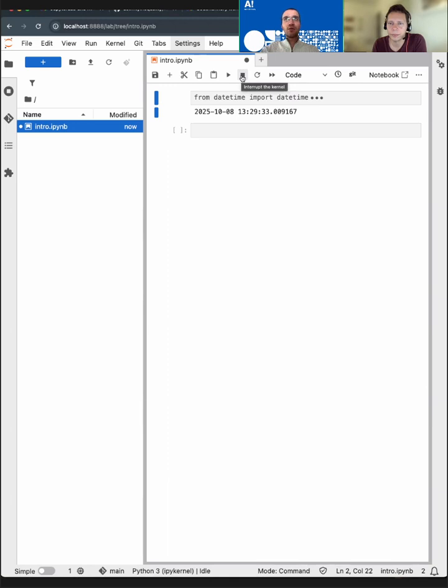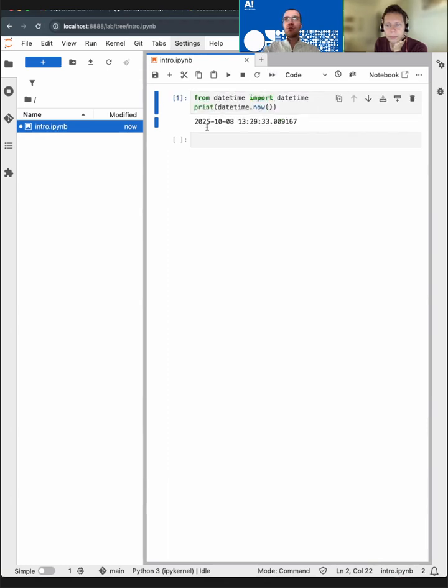This button is for interrupting the kernel: let's say you have a computationally heavy function and the code is stuck, you can interrupt it so the computation pauses and the command is not run completely. You can restart the kernel, and also restart the kernel and run all of the cells.